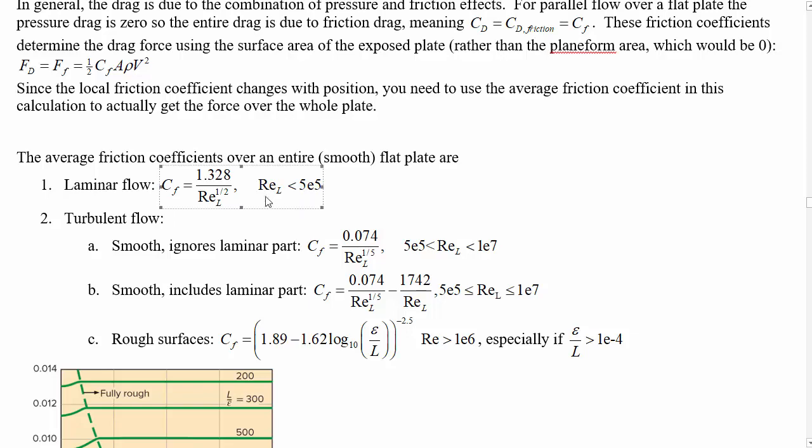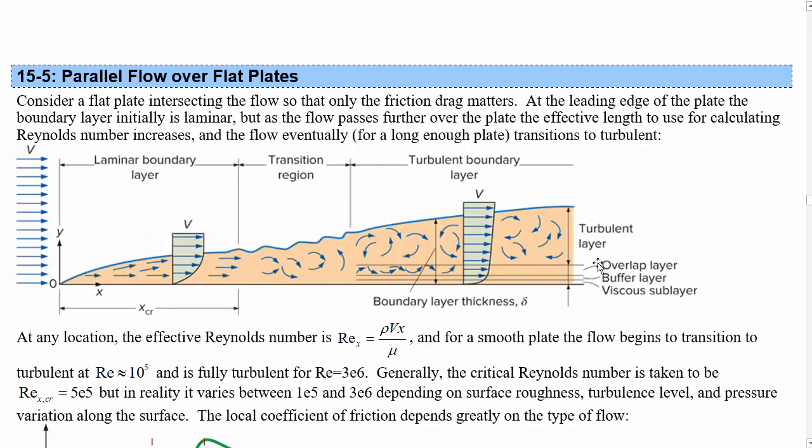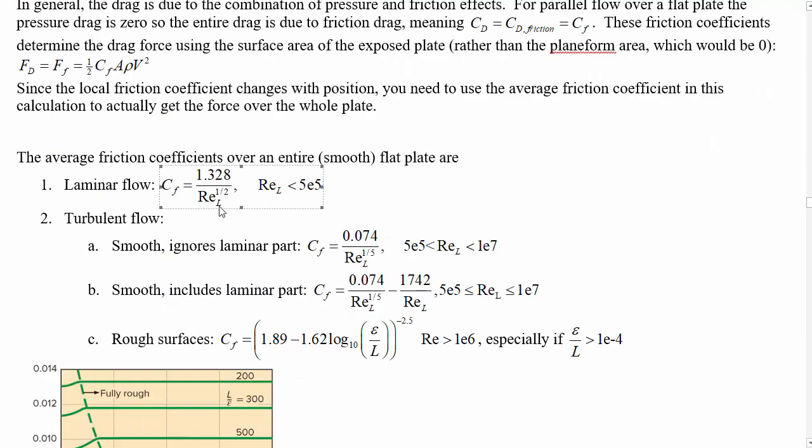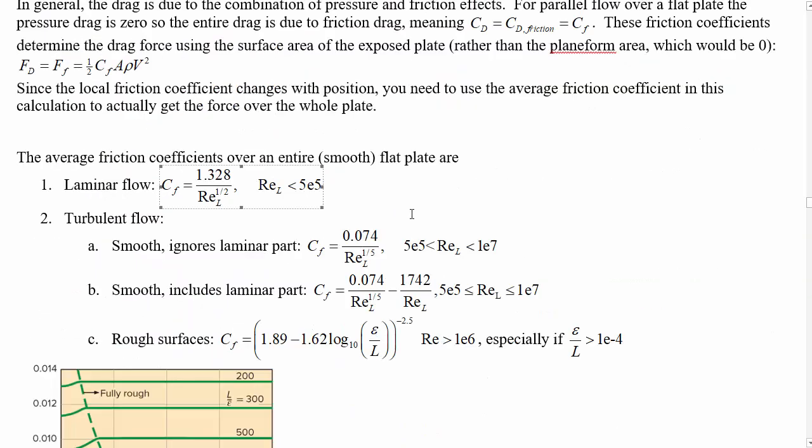So if you have one where the Reynolds number using the entire length of the plate stays laminar, which for these plates turns out to be less than about 500,000, then the skin friction coefficient is like this. That's the one that you would use over the entire plate. So how do you use this? You take it and multiply it by half rho times the area of the plate, which would be the length times the amount out of the page that it goes. That's the area to use. Half rho A V squared times this coefficient will give you the drag force along the plate, which is the thing you'd normally need to calculate.